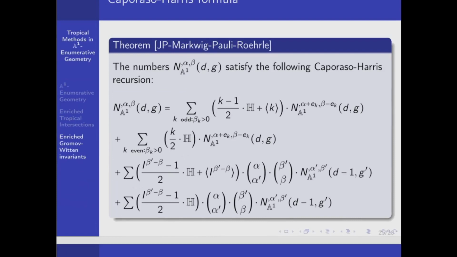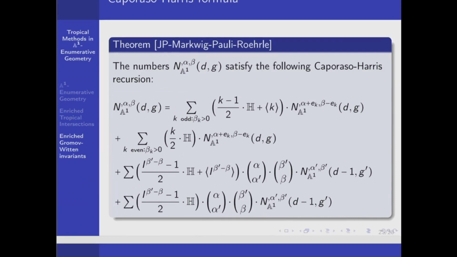And together with Hannah Markwig and Philip Jolly, we actually have now a Caporaso-Harris formula. Don't care that much about this very long and big formula. What is important here is that now we have a recursion formula that is algorithmic, so we can put it in a computer and compute this motivic invariant by the use of recursion. All of this will just go back to the case that n1 is equal to 1, and we'll just compute this using the classical Caporaso-Harris adapted to our case.